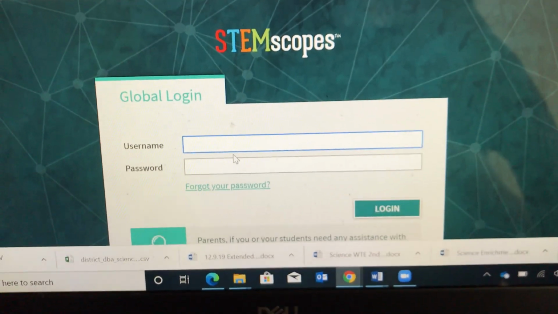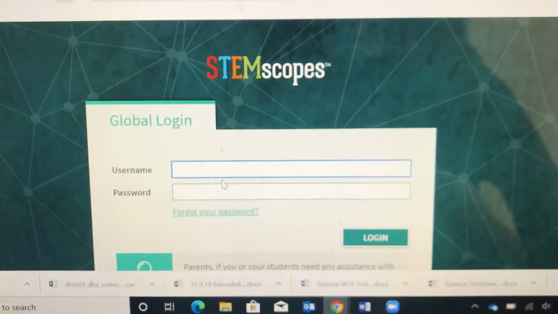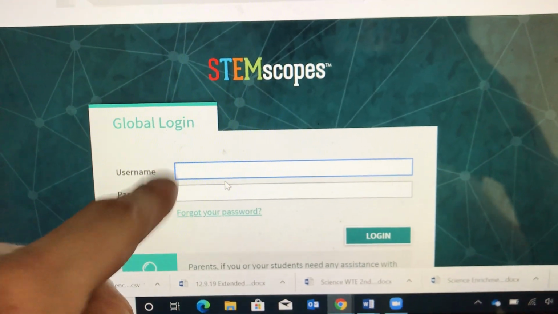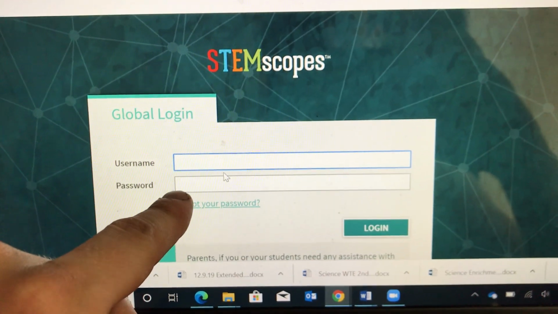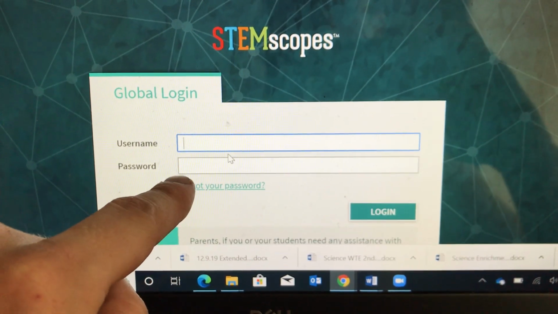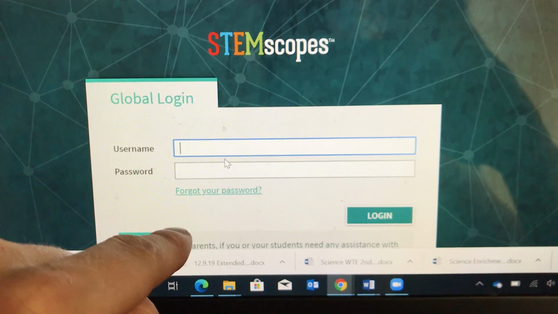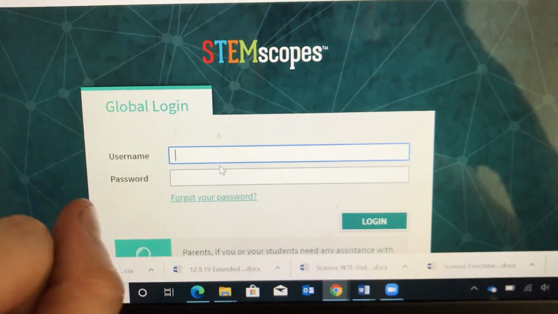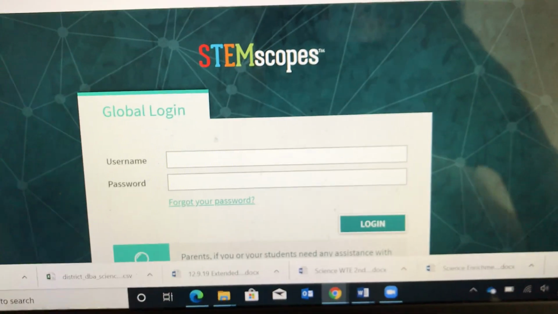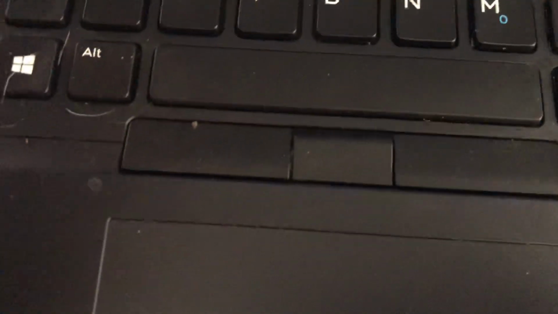So I'm going to just turn the camera down for privacy, and I'm going to log in as a second grade student. But right here is where you would put your student ID, and this is where your password's going to go. And your password's the same password that you use for every app. It's going to be uppercase S, lowercase p, and then your birth date as 2 digits for the day, the month, and the year. So I'm going to log in.